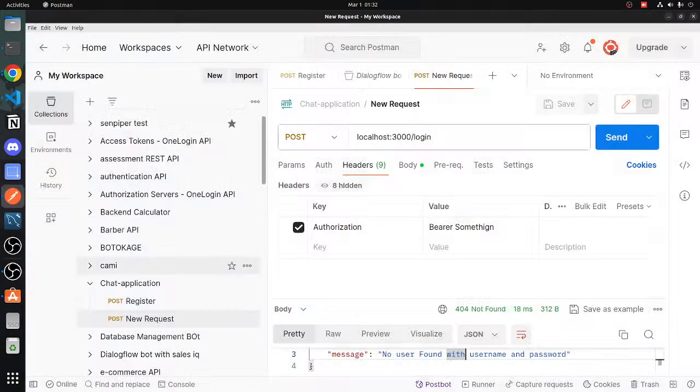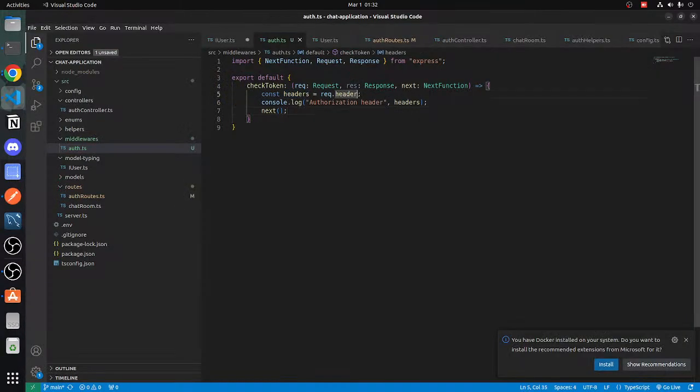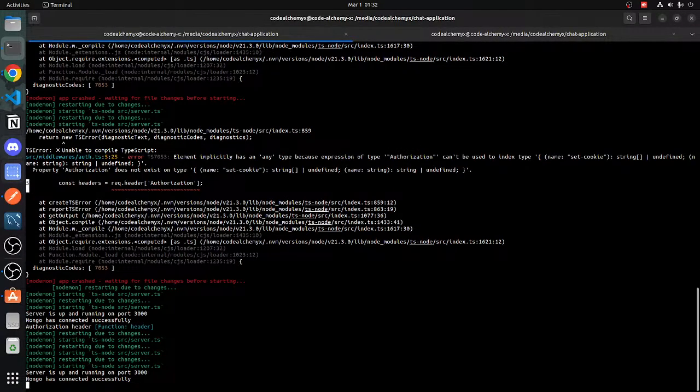Function header. Authorization header. Okay, so we got this. Authorization headers. What was it? Headers. Okay. Authorization. It's authorization. So let's do this again.